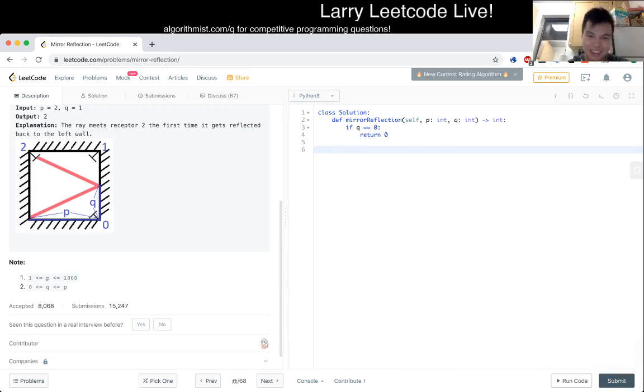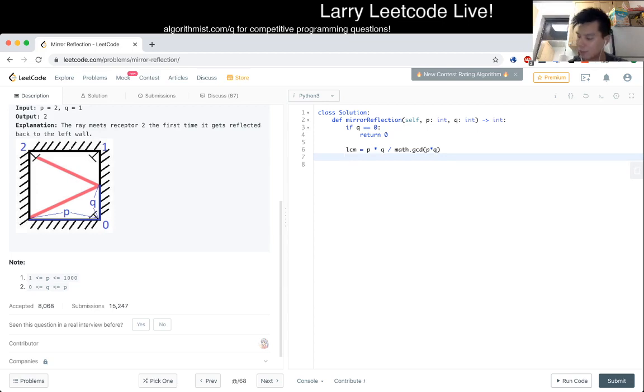So what we want is to find the LCM. LCM is equal to P times Q over GCD of P and Q. I think it's actually in math. Is that right? I guess this is the one time I can use the autocomplete. Okay, I already knew that though. So now we have to figure out if it's on the left or on the right.